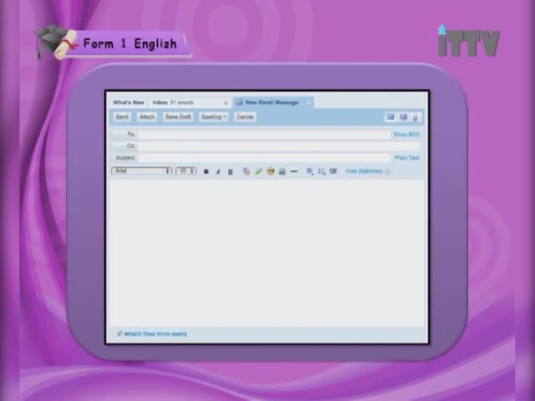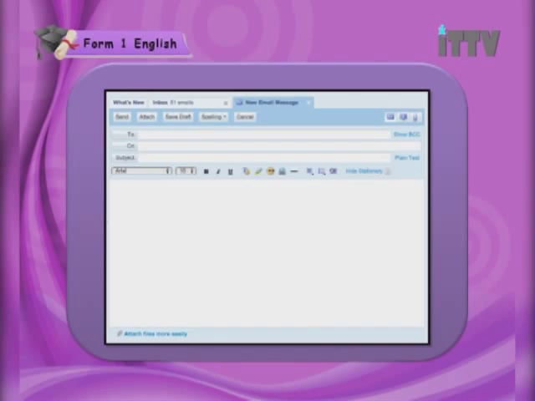Right under To, you see the 2 letters CC. CC stands for carbon copy. Now, what does carbon copy mean? A long time ago, we used to take a piece of paper, and if we wanted a copy of this, we would put a black sheet of carbon paper behind the original white sheet and another piece of paper behind that. So as you wrote, you would get a copy on the next piece of white paper. So this is what we call carbon copy.